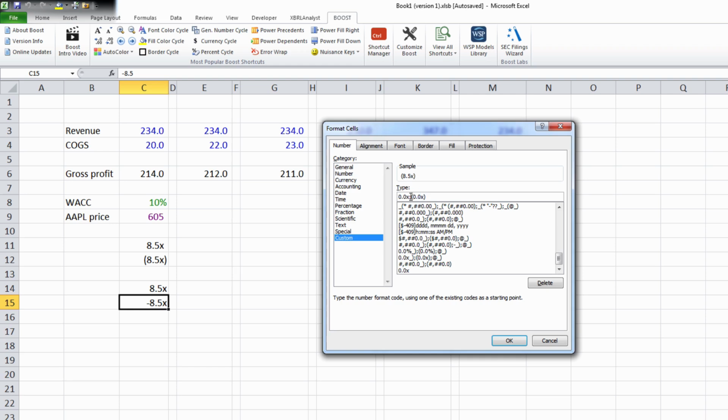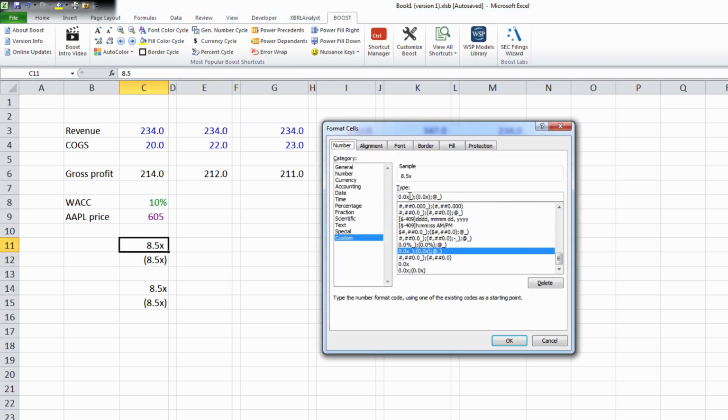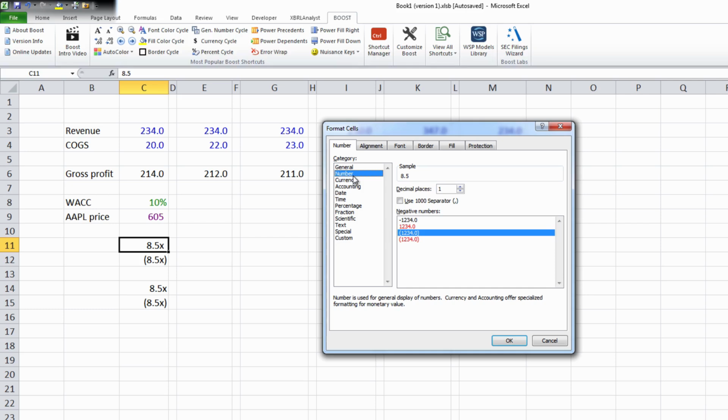Semicolons are basically the separation in Excel's custom syntax between positive numbers and negative numbers. So I want it like this, but you see it won't be aligned. That space, that underscore that you see, creates a space for positive numbers that aligns positives and negatives. And you actually see that being used fairly consistently for number formats in Excel. In fact, the default thing here with a negative 1,000 separator actually has that underscore in there behind the scenes.